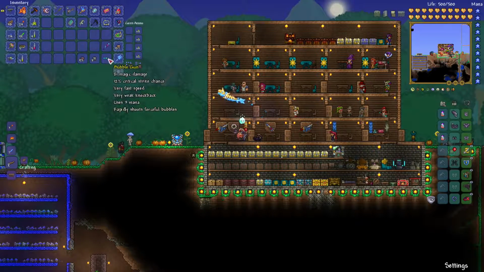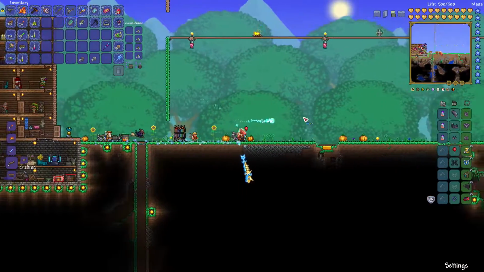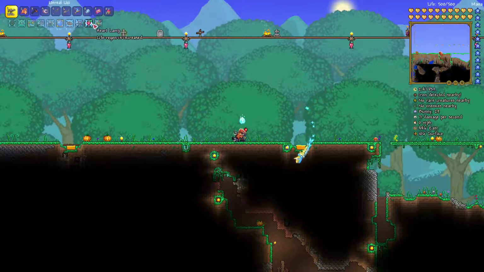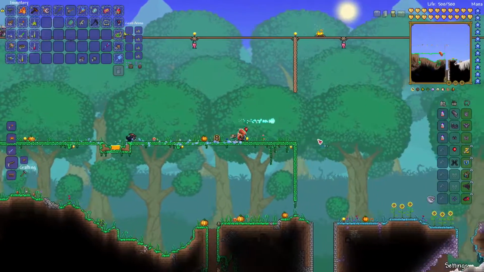Bubble gun. Wonder if these will chase the enemies down. Let's go find out real quick. Let's go find us an enemy. Actually, let's turn off the Stardust Dragon. Where is he? There you are. Sorry, Stardust, but I want to see how well this works.